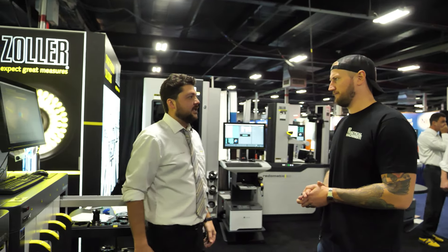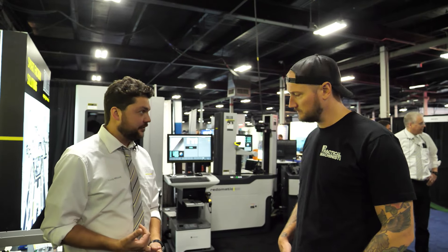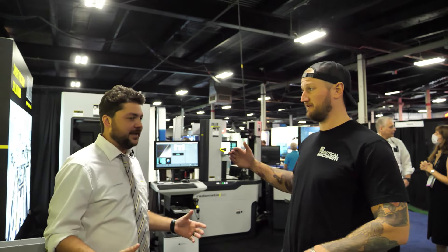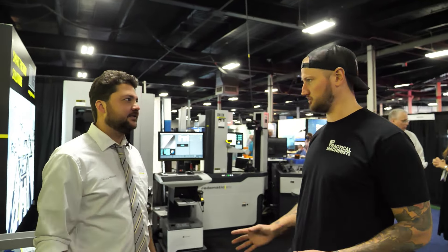Now we've kind of looked at our tool management and pre-setting. On the other side of things, we have tool inspection solutions. This is going to be anywhere from tool manufacturers manufacturing tooling, but also companies doing incoming tool inspection — to verify tools for very expensive parts. For very high-end parts where if you have a chip in a flute or something, you're scrapping a hundred-thousand-dollar job. Or for in-house regrinding — a lot of companies do in-house regrinding. So we have a couple of different solutions for those types of manufacturing facilities.